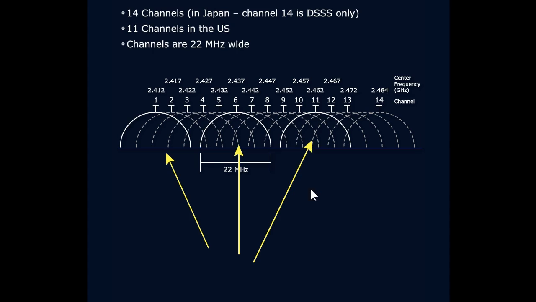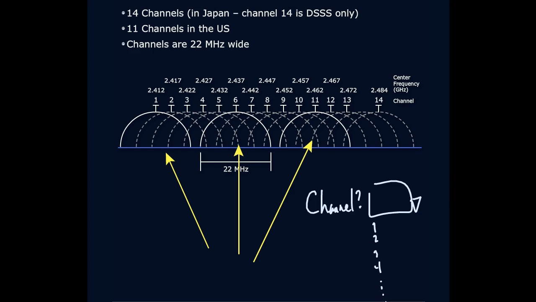So when I'm in an access point and I get asked channel, and it's got a little drop-down menu listing out 1, 2, 3, 4, 5, 6, 7, 8, 9, 10, 11, listed all those out, these are the numbers that I'm going to want to select most of the time.